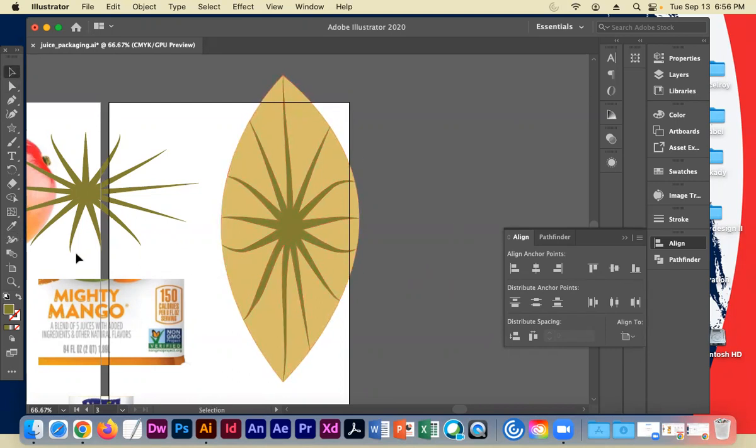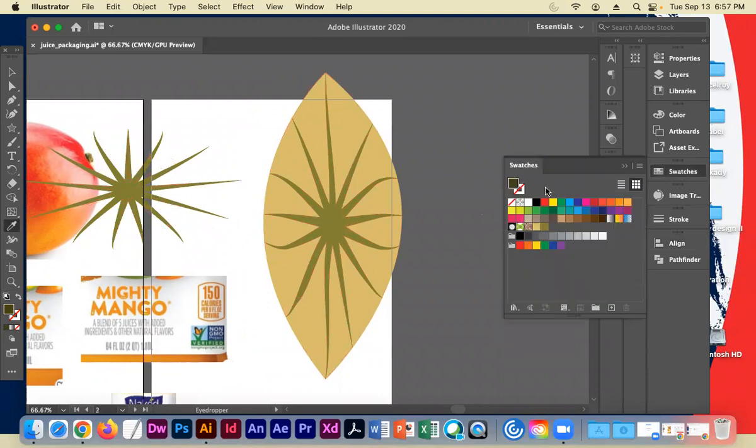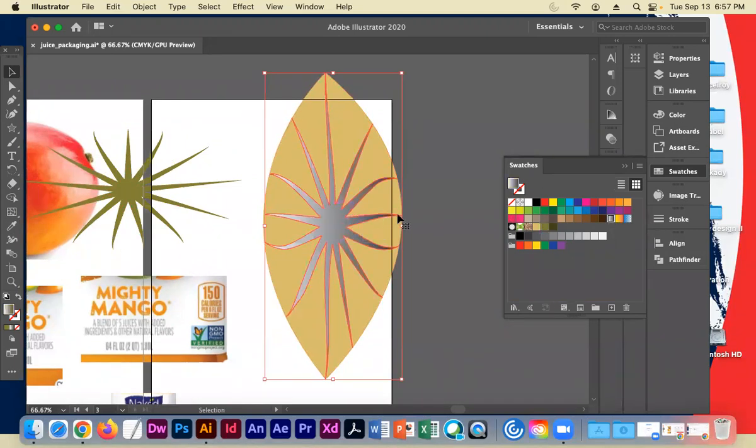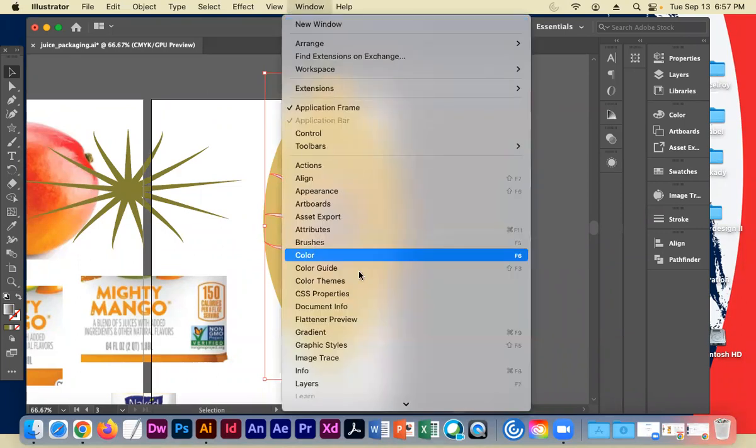With nothing selected, I think I want to sample a darker green color too. So let's get in here and see if we can't find really dark green. Okay, so there's really dark green. So now I have the three shades of green that are in the stem of this thing. The reason I did that is because I think I want to make this stem gradient in color or gradient in nature. So now we're going to push the envelope of what it means to be gradient.